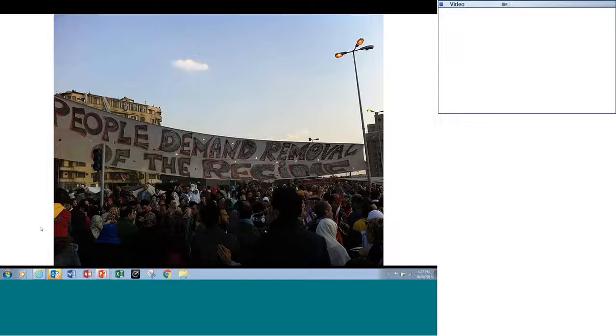In the case of the region, it's interesting to think about what one of the big slogans was. The slogan in Arabic was, "Ashab yurid iskaf nizam," which means something like the people wanted the removal of the regime. And this word nizam, translated as regime, sort of means the whole thing. There was an idea that was common that it's not simply one person that's corrupt or one party that's a problem. The whole system is a problem. And so that's something to keep in mind.